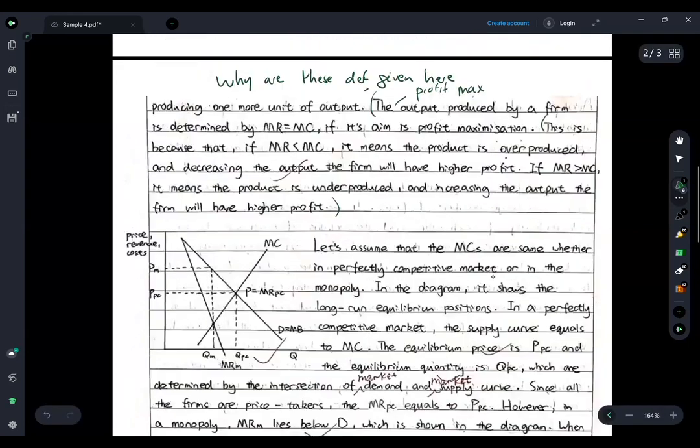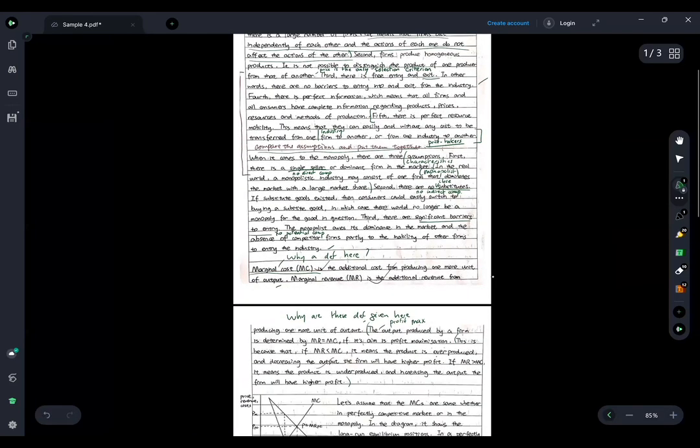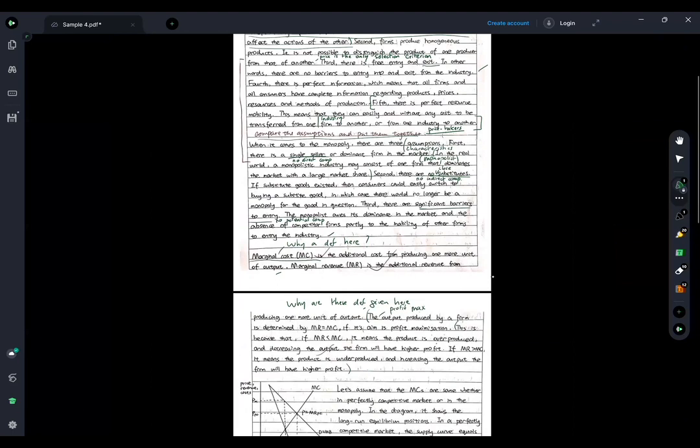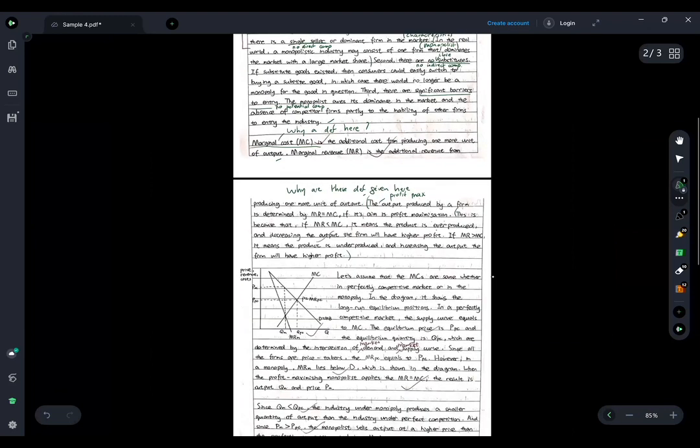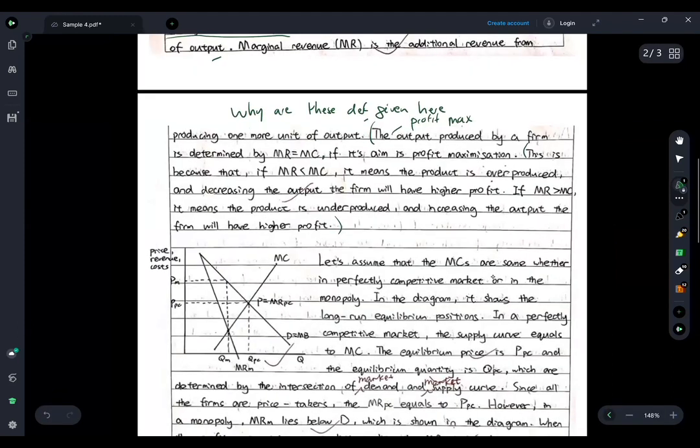Okay, then we have a new paragraph, so it's good for the presentation. I think we agree that the presentation of this essay is pretty good. The handwriting is very clear. No erasures at all. I can't find any erasure, so it's very good. Something I don't really like about the presentation, and I talked about this 2 days ago, is the fact that you see that text is being wrapped around that diagram. I don't think it's a very good practice in terms of presentation. The diagram should be centered, should be large enough. Nothing should be written beside it. There should also be a number there, if possible, a title. I would like to see a title.